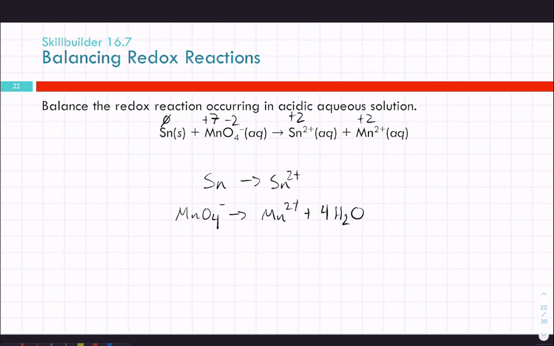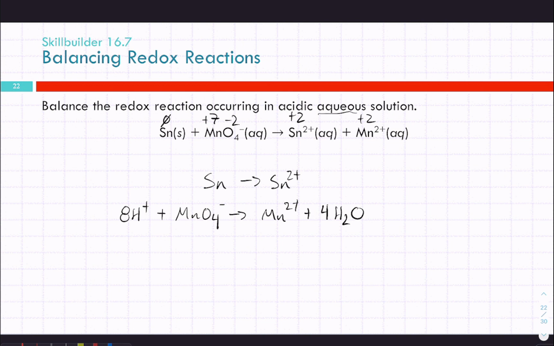8 waters. And now, because we added all those oxygens, we've added hydrogen also. So now we add 8 H pluses on the other side. The reason we can just pull these out of the air is because they're actually there in the solution. They just haven't been identified or tracked here, because this is all taking place in an aqueous solution, so it's all dissolved in water anyway.